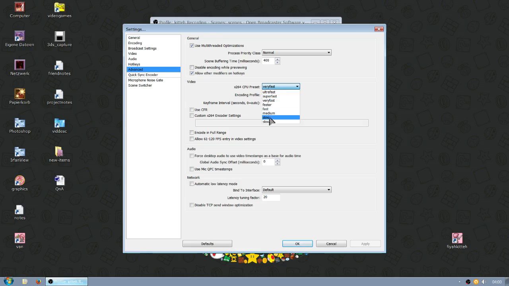So don't put it to anything down here, because if you want to run it anywhere down here, you need a NASA computer or something. I know it doesn't seem to make sense that you need to pick something even faster, but that's how it works. So this is one of the things you could still change if you still can't record.